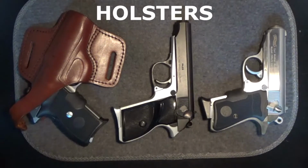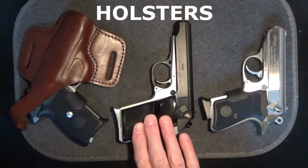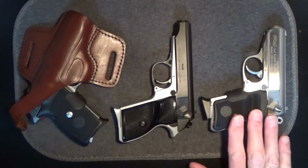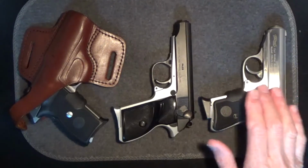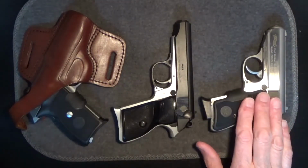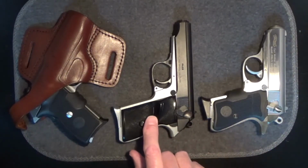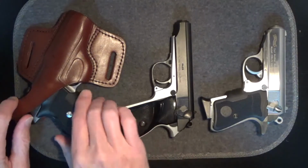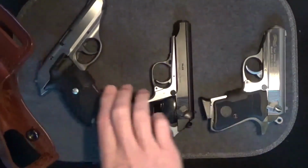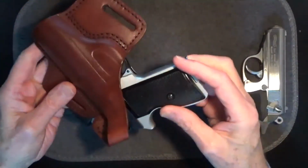A quick word on holsters. As a 1940s PP clone, you might expect that the FEG PA-63 may or may not fit most modern Walther PPKS holsters, and that's indeed the case. Notice the longer barrel on the PA-63 compared to the PPKS, and the beaver tails are slightly different, as well as is the thumb rest on the left grip panel. Actually, here's my SIG 232, and as it turns out, the PA-63 is actually a better fit for that holster.